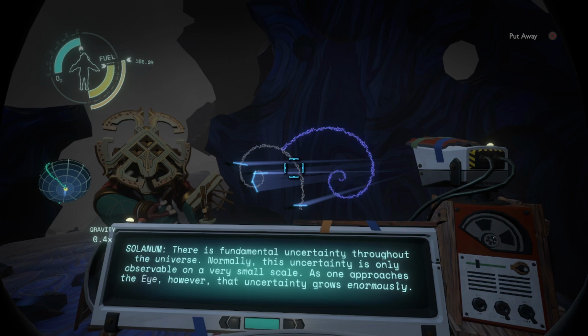There is fundamental uncertainty throughout the universe. Normally, this uncertainty is only observable on a very small scale.